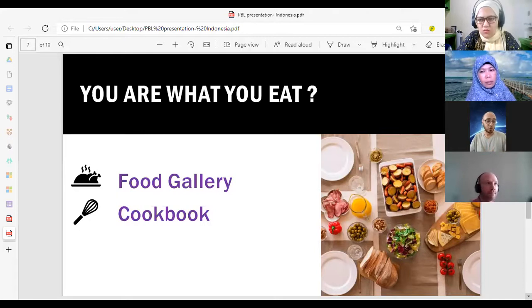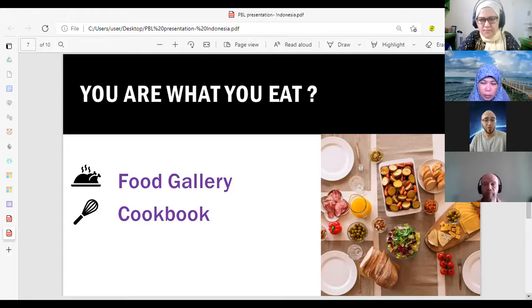A cookbook would be another way for students to learn about the recipes, ingredients, and everything. They would start that, and it takes time. It doesn't happen in just one class. They learn the vocabulary and recipes of all the dishes, but it goes with time, and maybe it takes a semester or something. It's a bit of a long time. Now, I think these are pretty good ideas for starting your own PBL.